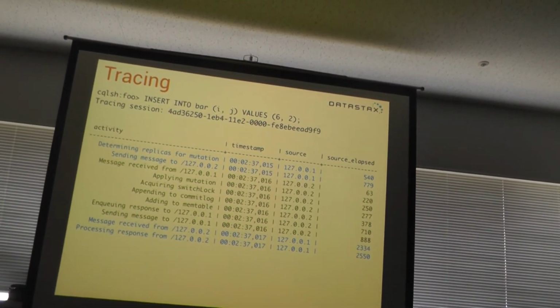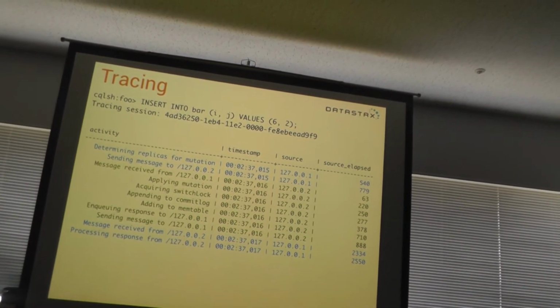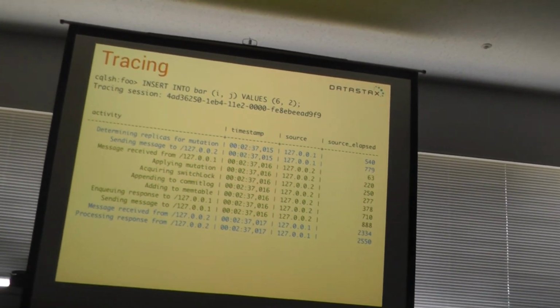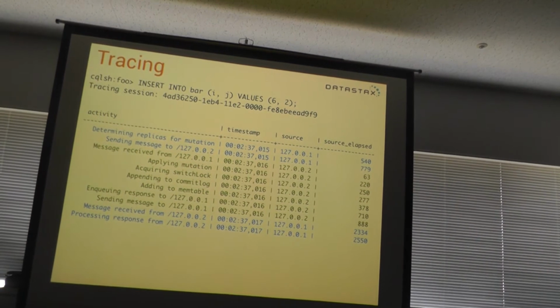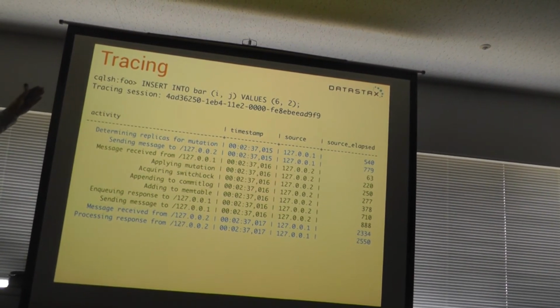An important feature of the Cassandra query language is the ability to see what goes on in your cluster when you execute a query. So here's an example of tracing a simple insert statement. You can see at the top in blue, these first lines are logged by what we call the coordinator node. This is the node that the client connected to and gave the query to. Then the next lines in green, the coordinator forwards that query to the replica that actually needs to store the row being inserted. And then the replica acknowledges back to the coordinator, again in blue.